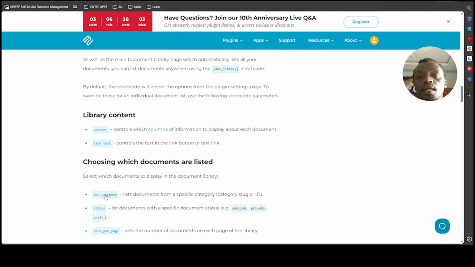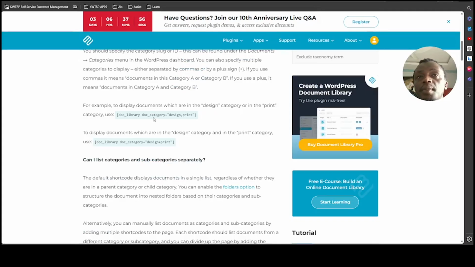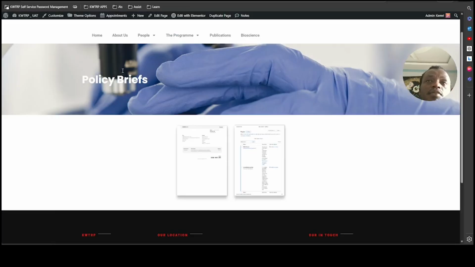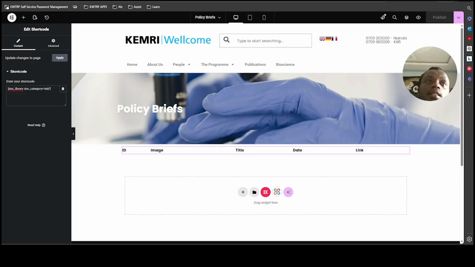But now, you can also use this shortcode. Yeah, you can copy a document category. You see, you can even click on this to see how this is used. So document category, then you say EDD. So you can say this page will contain this EDD and maybe another page for health and safety. We still don't see it, but let's refresh our page. So it's loading. And as you can see, I don't like the ID that we see here for the image. So let's try to alter that.